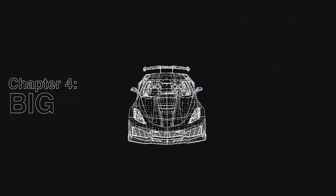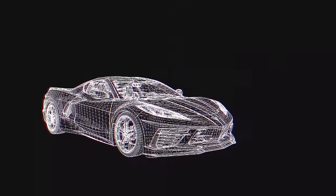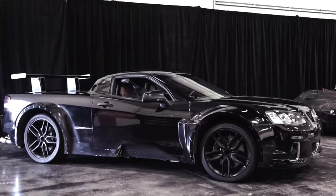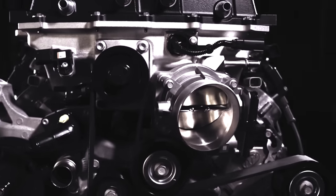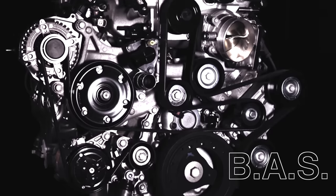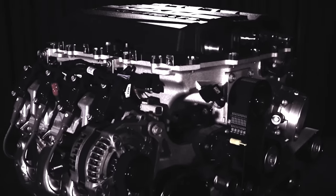The C7 was known internally at Chevrolet as the last front-engine Corvette, with even the C8 mid-engine platform being developed as early as 2013 with test mules to work out suspension geometry. This meant if a ZR1 model was to present itself on the C7 architecture, it would need to live up to the extremely high standards of performance and be the last hurrah for the front-engine ZR1. Internally, the engine developed to power the Corvette was known as BAS — easily mistaken for a GM diesel belt alternator system, this stood for Big A** Supercharger.